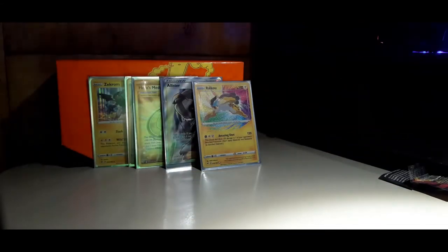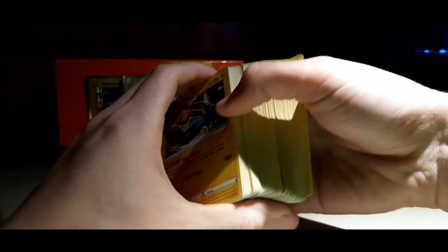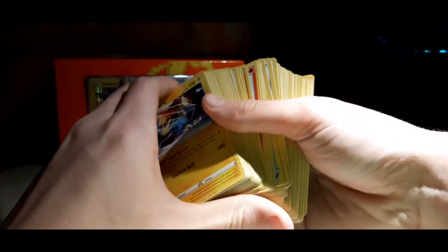Okay. So yeah, these were the pulls, right? So these were all the cards that we had from the packs, which is actually a lot. I mean, it's really a big pile. There's some 8 packs as well. So yeah, you can be very happy with all the things.